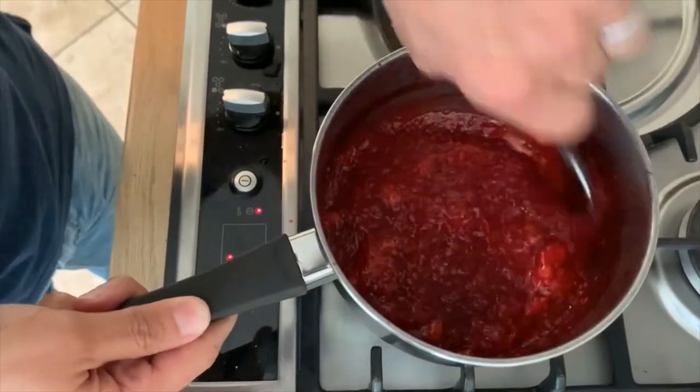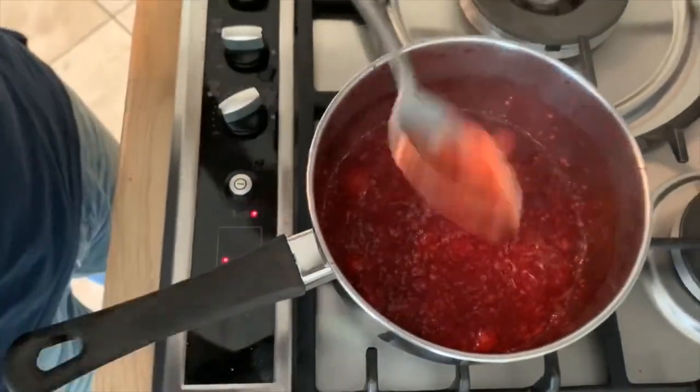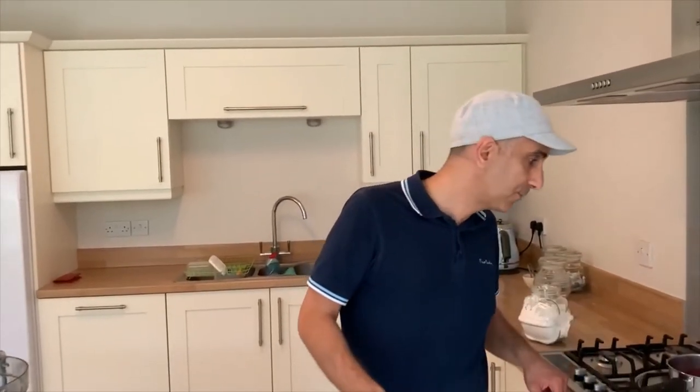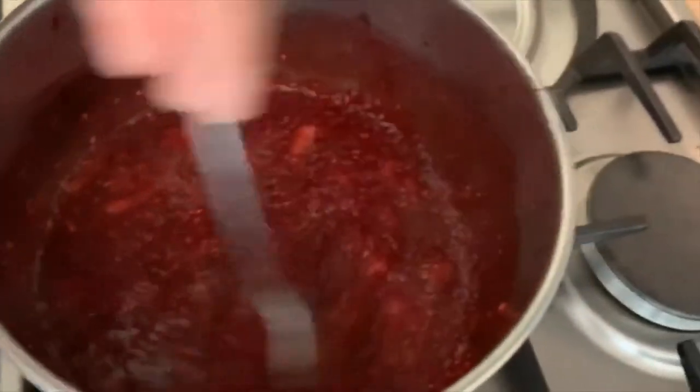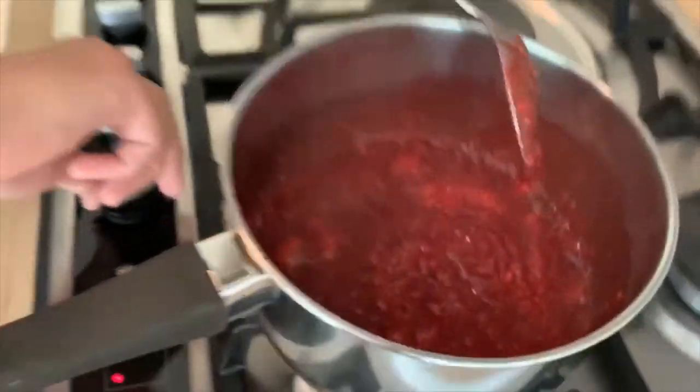Gonna leave that now just to simmer for a couple of minutes so it thickens even more. So that was 3 teaspoons of cornflour with approximately 3 teaspoons of water to mix it with. I think we can go with that. And as it cools, it will get thicker as well. So this has been bubbling away nicely for about 2 to 3 minutes. You can see it. Look at that. It's nice and thick. That's what we want. Now it will thicken more as it cools.